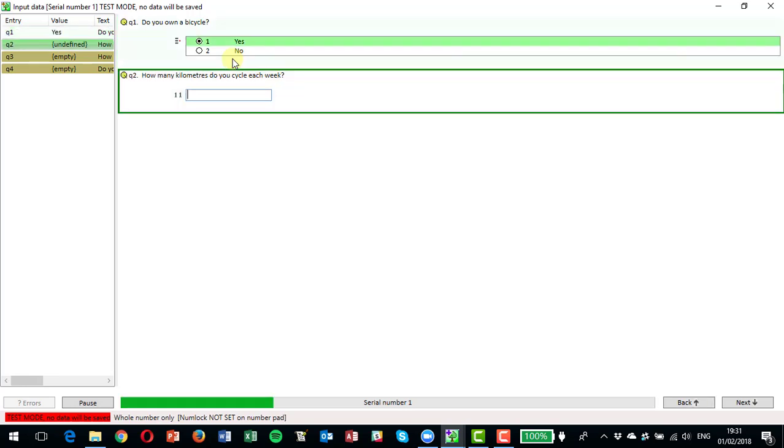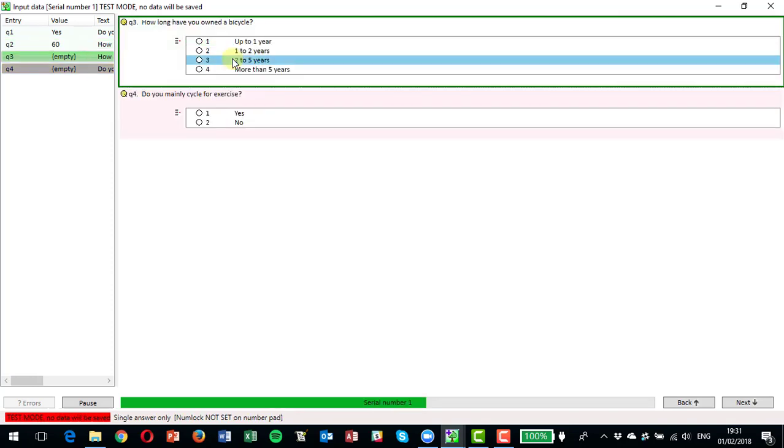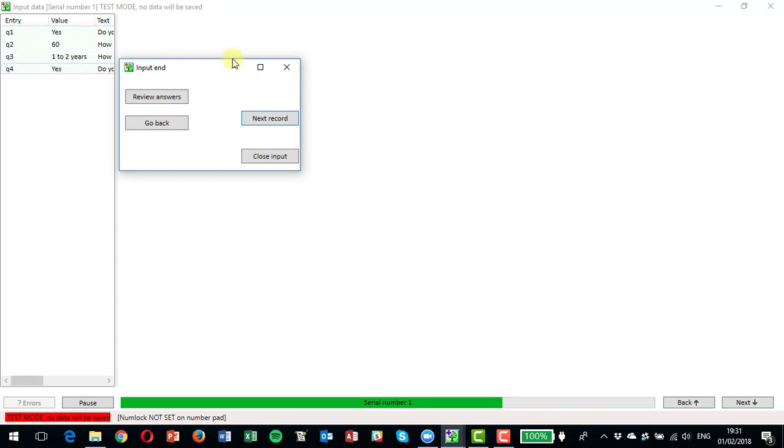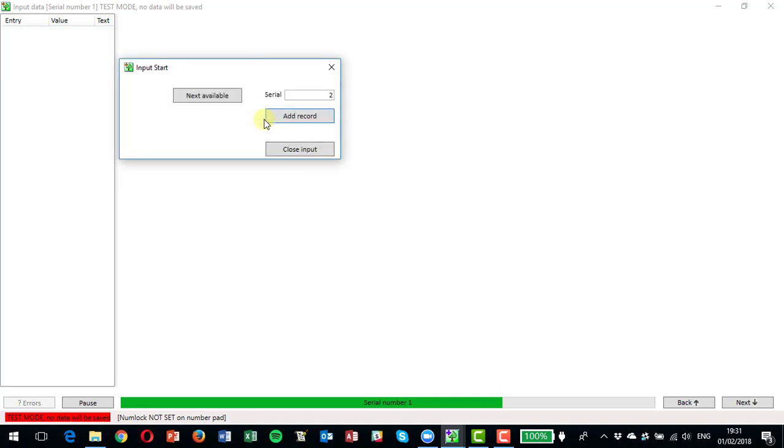If I say 1 to this question, it'll pass to question 2. If I put 60 in here, which is obviously greater than that filter of 50 kilometers, it's going to proceed to question 3, and on when I type a 1 here to question 4, and you can see all of the answers down here have been collected, and we can try another route through the questionnaire.